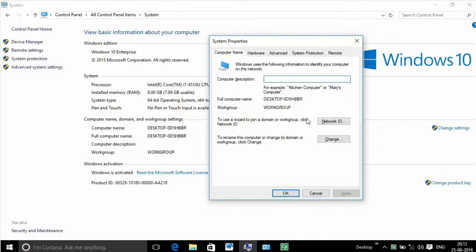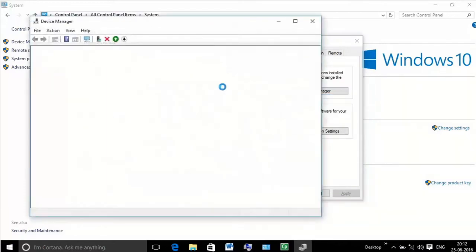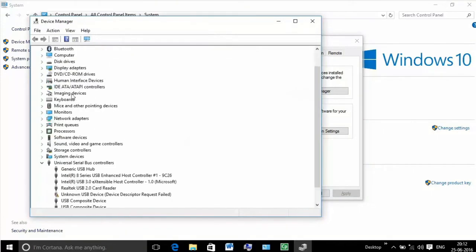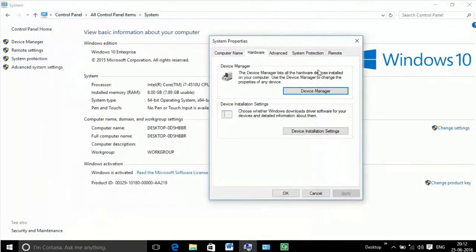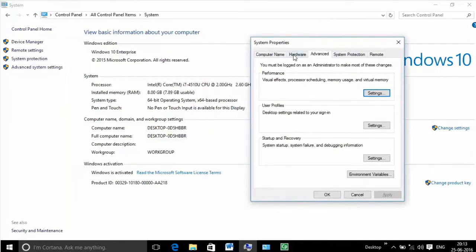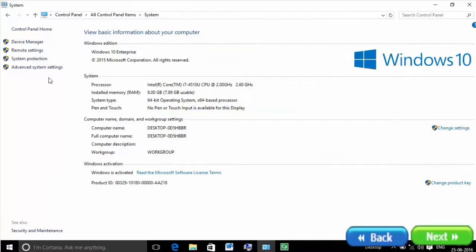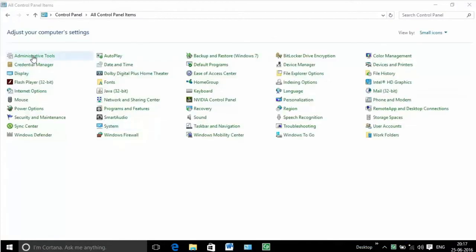Manage and configure hardware devices and view information such as the manufacturer, user access and driver version of any hardware device installed on the system via Device Manager. Enable, disable system features such as automatic updates and system restore monitoring. Specify advanced features such as performance logs, virtual memory settings, and roaming profiles. Administrative tools.